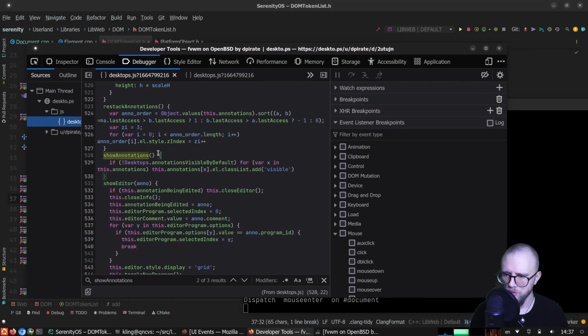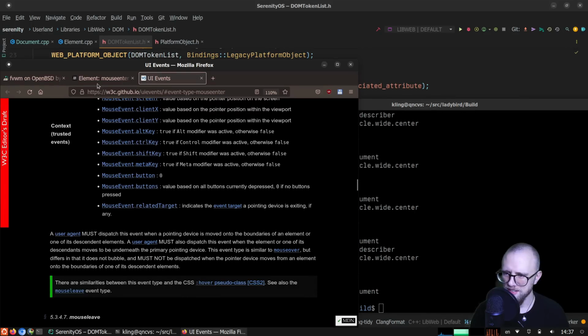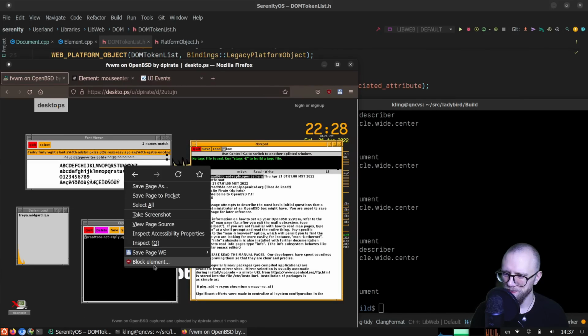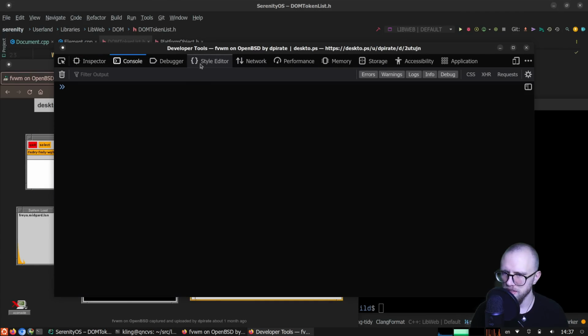Okay, so the easy way to debug this now, I guess, is that I'm going to download the JavaScript from the site. Hopefully, it's just one file.